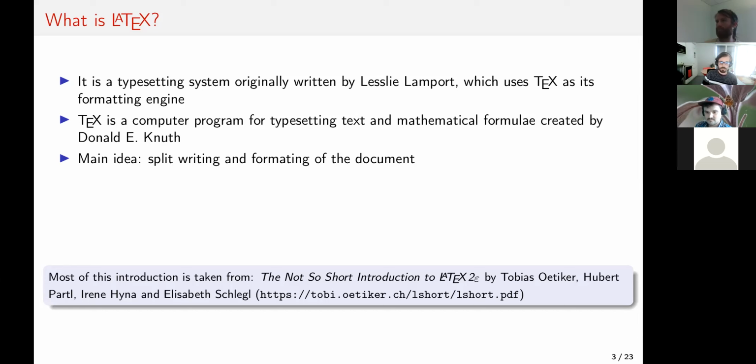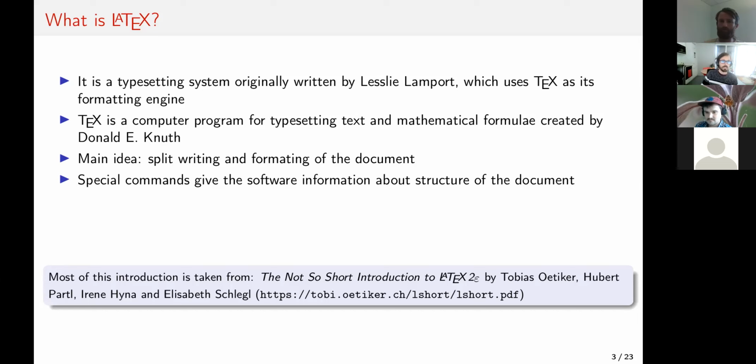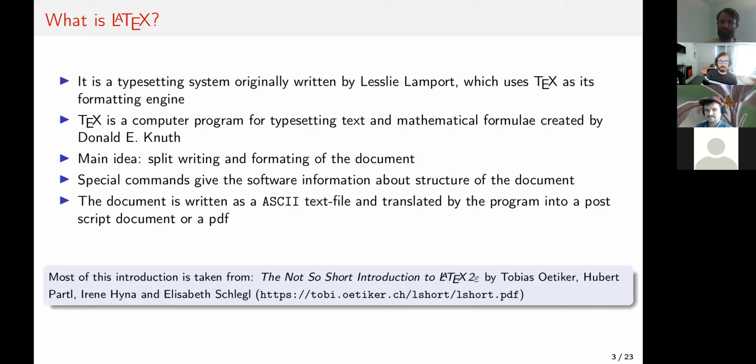For this, you need to know some special commands that give the software information about the structure of the document. Then this ASCII file will be translated, or compiled, by a program to make a PDF or a PostScript document.